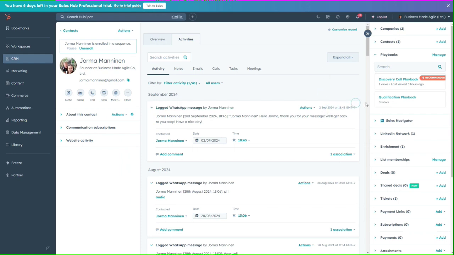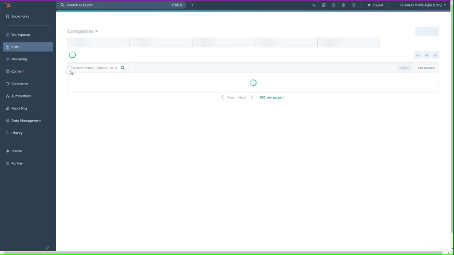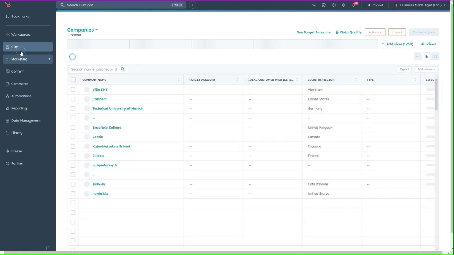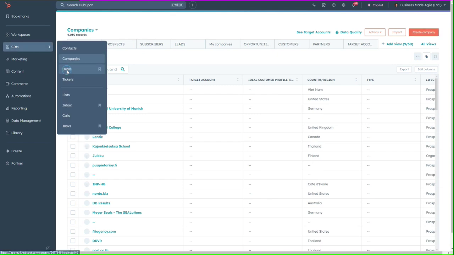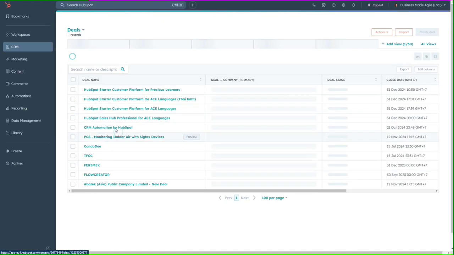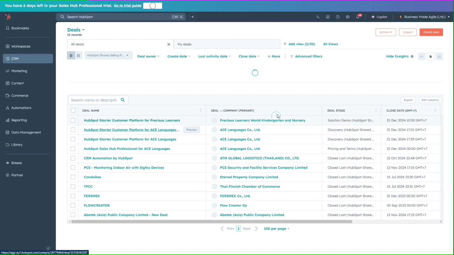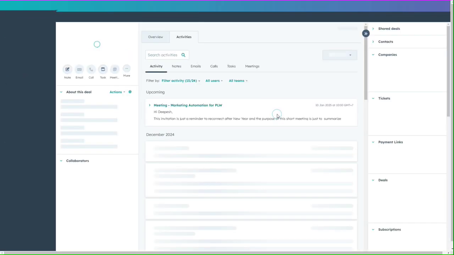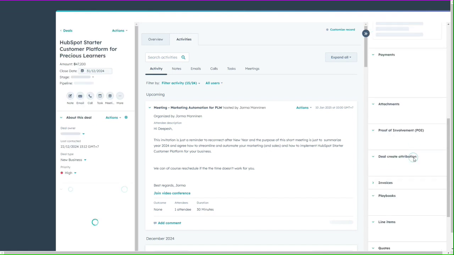And then the playbooks are also available, for example, for companies. So if you are qualifying a company instead of a person, or if you are working on deals, you have created a deal, so you want to look at the deal, and then you will also find the playbooks on the deal.